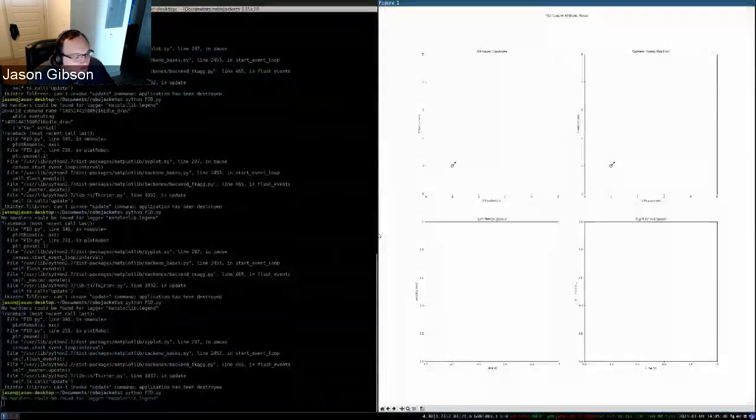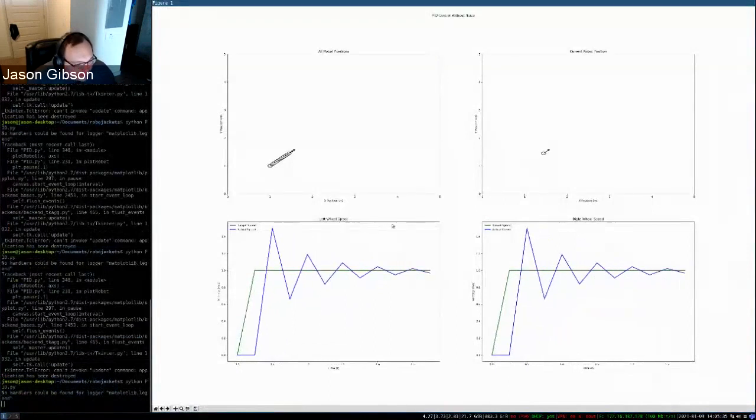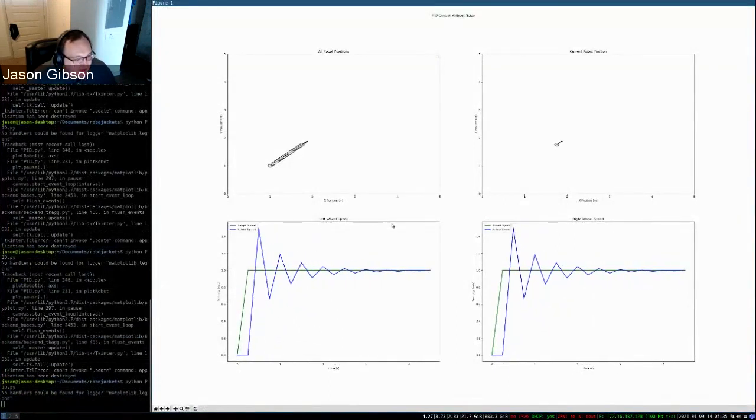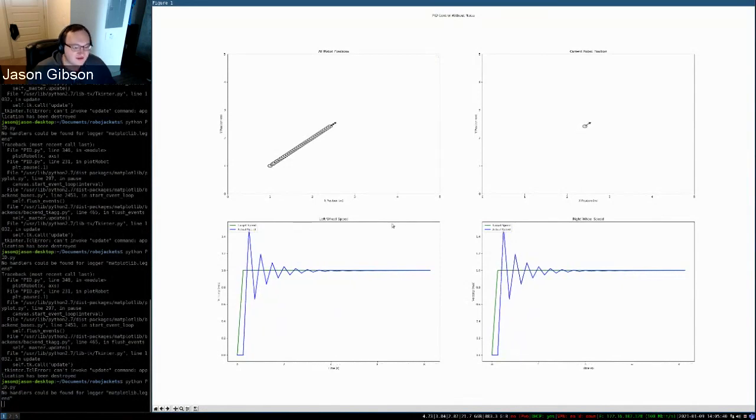That should be fine. So I would say this is pretty good tuning of PID. And remember, right now we have no noise in the system, so this is what the optimal system would ever look like. We'll do noise in another second. So we do this, and we converge pretty quickly, and it looks pretty good.